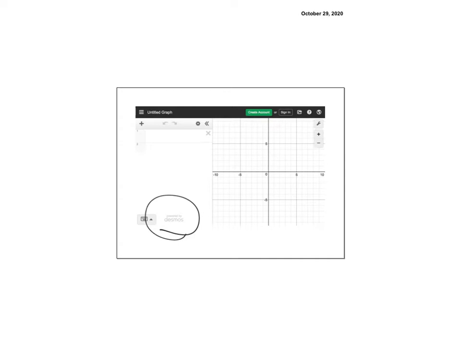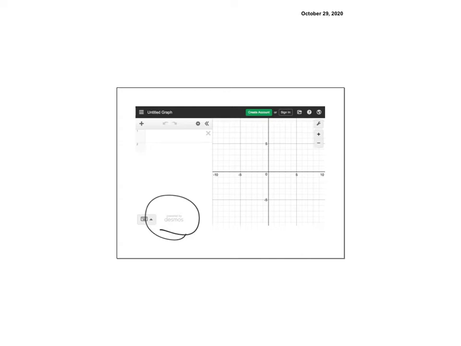But we'll be using this program to graph our functions and get some specific information from it. So the graphs you're going to see in the next couple slides are going to be from this program. I took screenshots of them and put them into my presentation here. So the graphs you guys have are blank. When you have a problem, you're going to sketch the graph out. I was just trying to make it nice and clean for you guys to see.